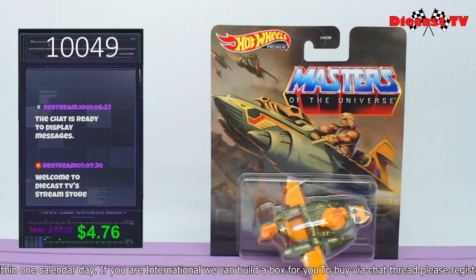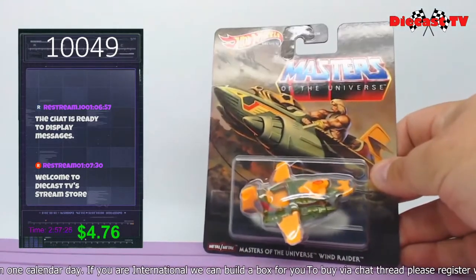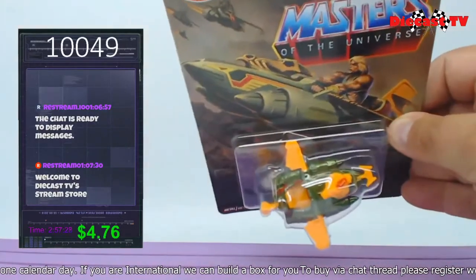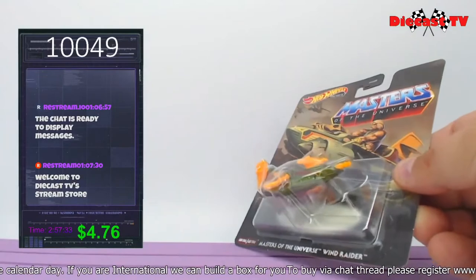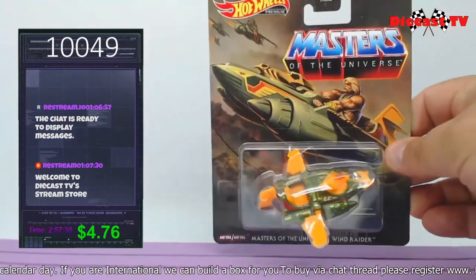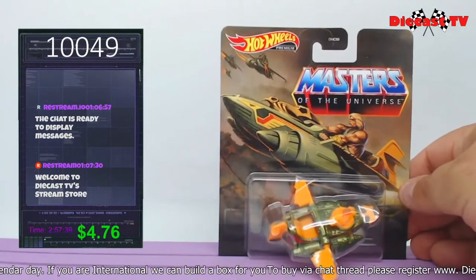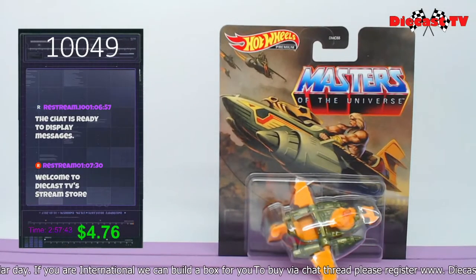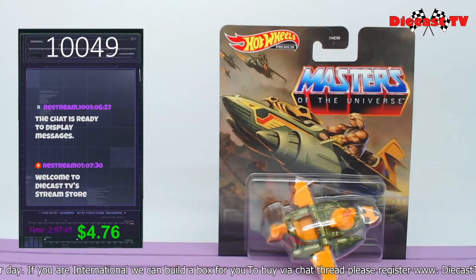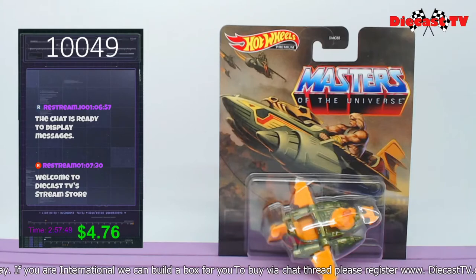Ross the Boss here with some Hot Wheels Premium. Check this out. Masters of the Universe. Gotta love that. It's the Wind Raider. You gotta take a look at that sweet ride. Nice detail. Super cool. The green is really nice and deep. It's pretty cool. You might want to ride it yourself. Now, this is a metal on metal piece. It's a premium piece, and you want to get this. Got it for your collections. You got some kids, they love it. It's number 10049. So if you want to get it, just put that number in the chat. The number is 10049.